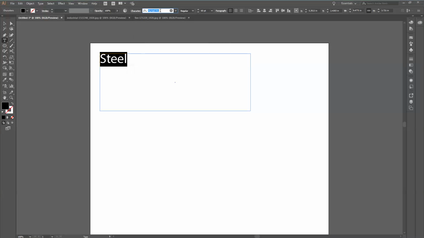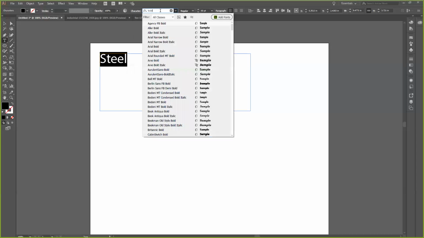Okay, so what you can do is type in the type of font that you want. So in this case, I'm going to type in bold, okay? And basically, this is like a text search, right? So you'll notice bold doesn't have to be the first thing in the font name. It's just going to go through all the different font names, and all the font names that have bold in them, it's going to show you them, right? It's really powerful, really neat, okay?